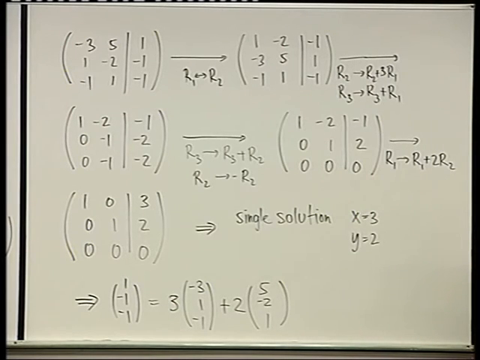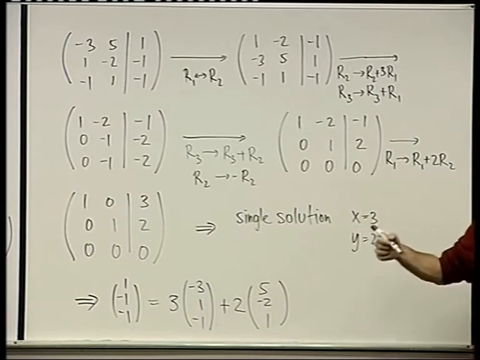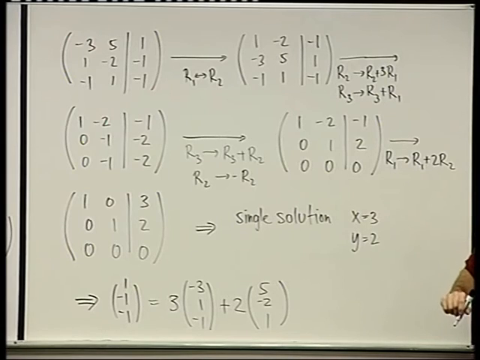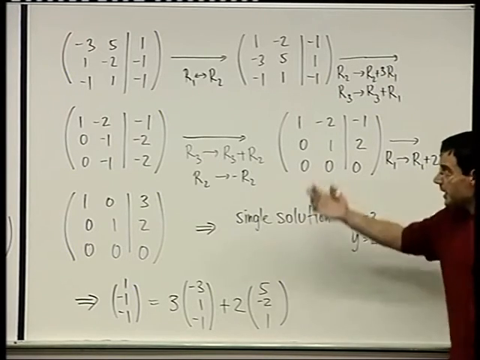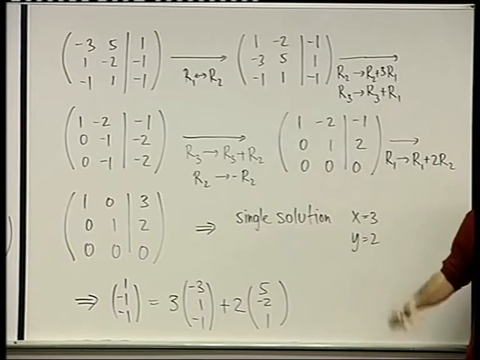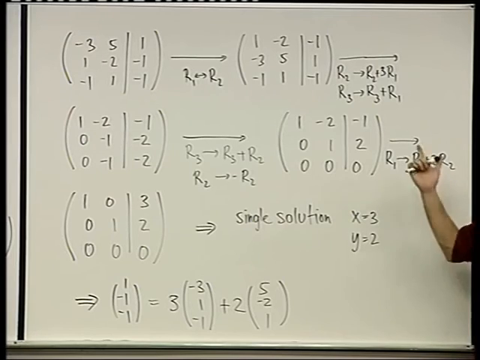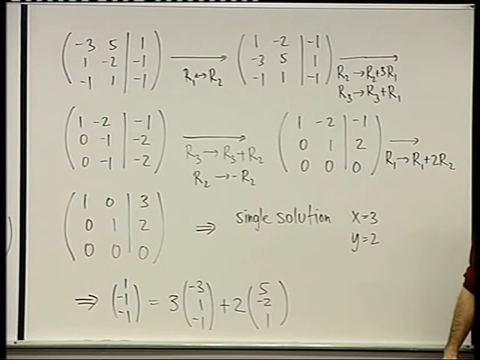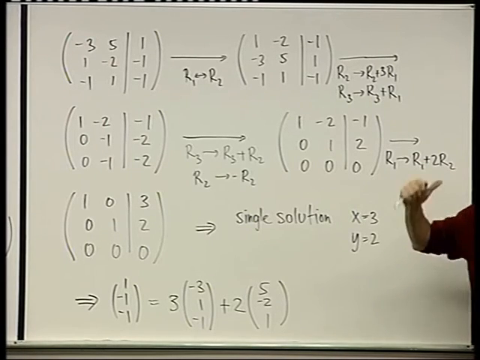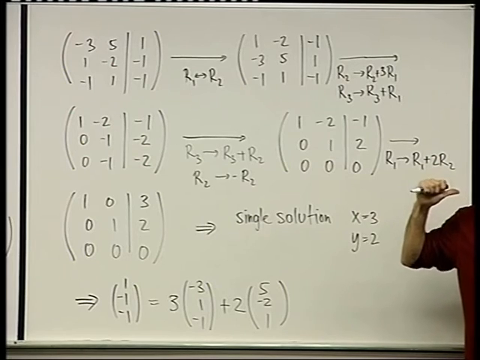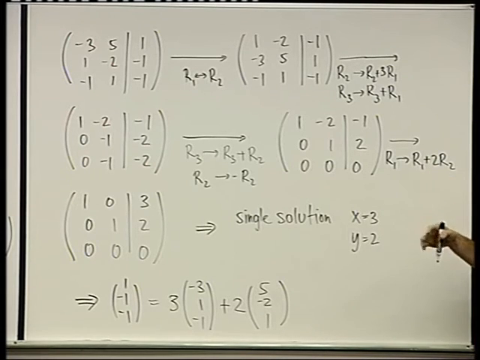Okay, so note what happened here. We were asking a question about linear combinations, about spans. Our way of solving it was translating it to a question about a system of equations and solving the system. Good. What we did in the previous lesson was asking a question about a linear system of equations.